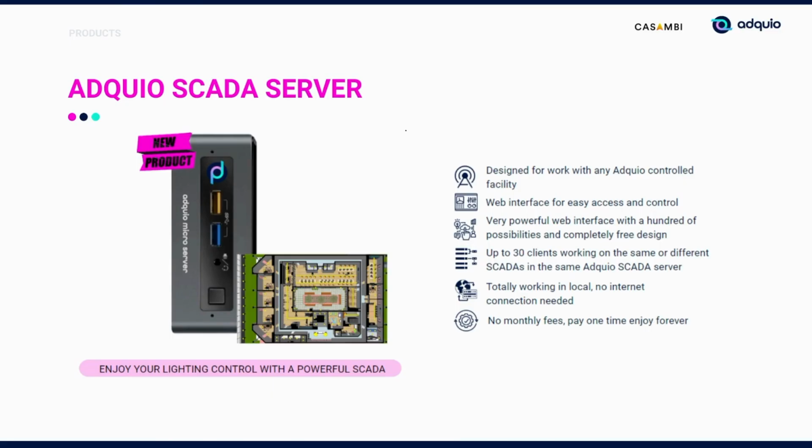Here we have our Adquio SCADA Server. This is a new product that we are launching at the Casambi Summit 2023, and it is designed to control any installation in which Adquio is working as a controller. The main feature of this new Adquio SCADA Server is that it is designed to use any Adquio as a data source for the objects that we will put on the screen.